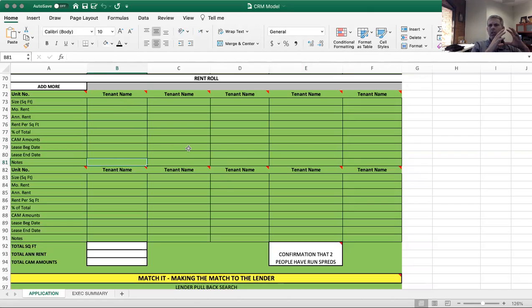So again, this is just really good to know for any investment deal you're doing, single or multi-tenant, so that the lender really understands who the tenants are, what percentage they might actually take in there. Because if someone takes 50% of the space, well, that might be something we need to dig into more to see how strong that tenant is, because if they lose half of it, they just lost half their rent. So that is just a quick snapshot on my terminology for what is a rent roll.